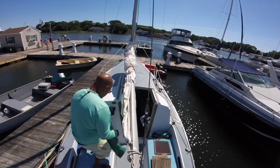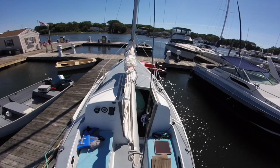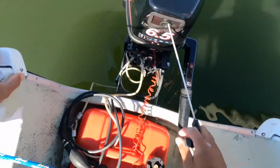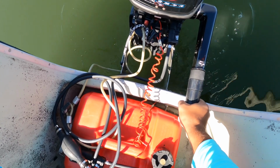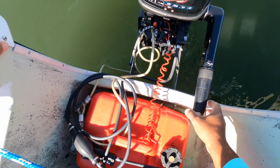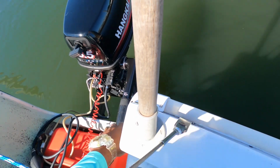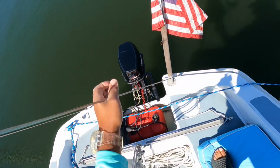Wow, that's some fast folding and rolling up of the sail cover. Boom, and we're ready to go. Next, we'll get this outboard primed, running, choke on, pull it a couple of times. Oh, started right away, so put the choke back in. She's good, she's running, she's warming up. Sounding good. Hankai 6.5, 4-stroke.